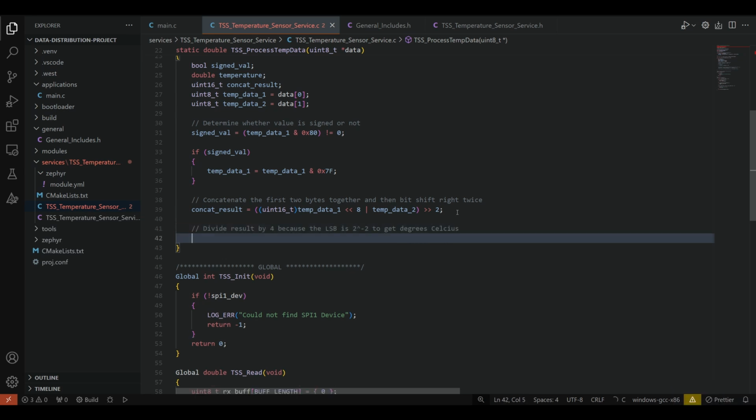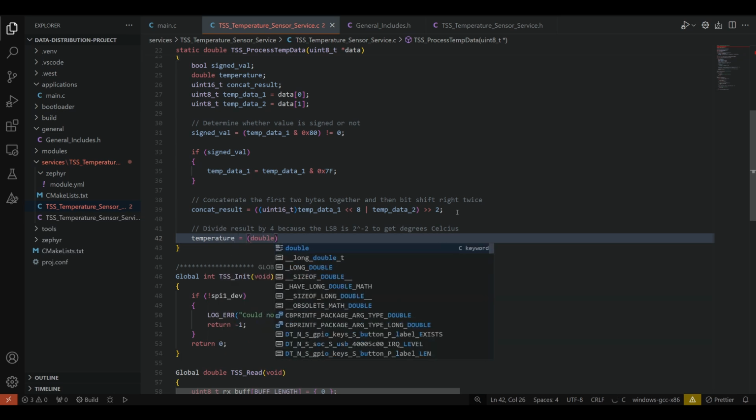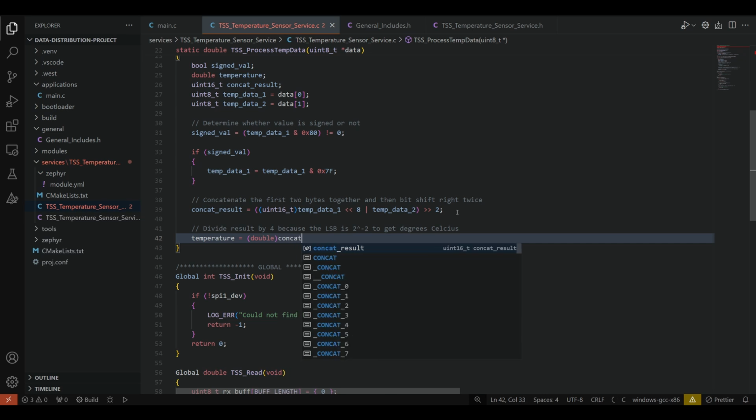Okay, so now we have our temperature value. We can say temperature is equal to, I'm going to cast it to a double here, result, and then we divide by 4.